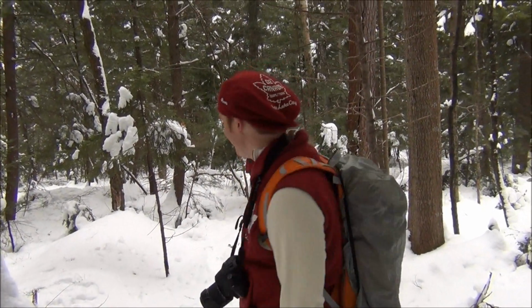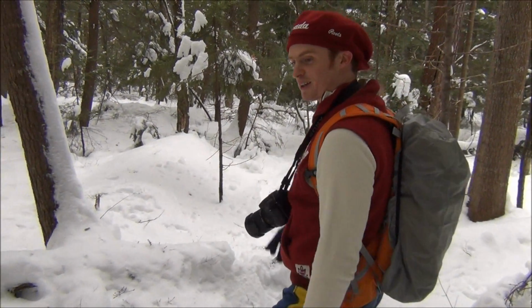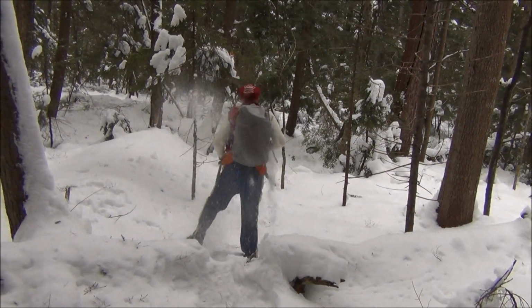So one of the things you have to watch out for when you're snowshoeing as well is these big logs just on the trail. Well, this actually isn't even the trail. We're making our own trail, but we've got a log to go over, so I'll show you how it's done. You're gonna have a big boot up, and you go right over like that.